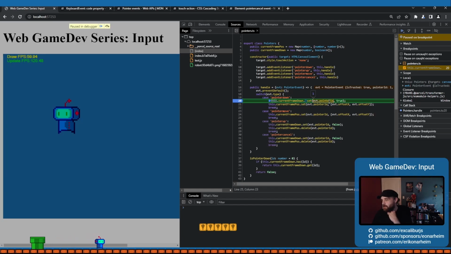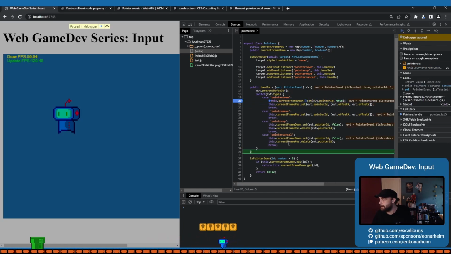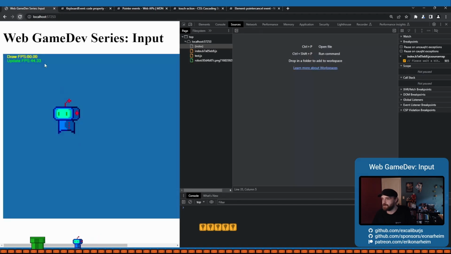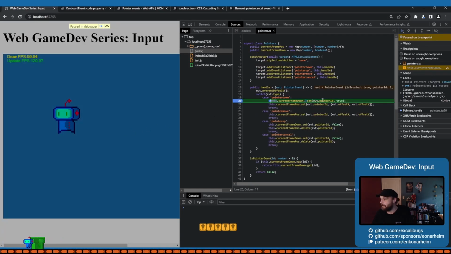Oh, so we have a pointer ID of 1. So maybe that's why. All right, let me try refreshing here. Yeah, so it is pointer ID 1.